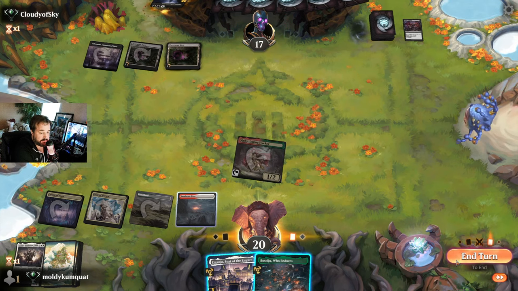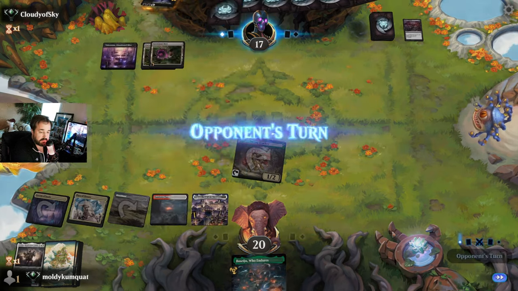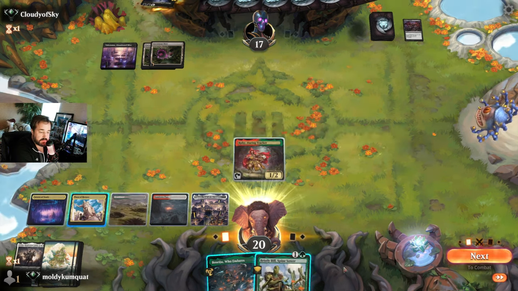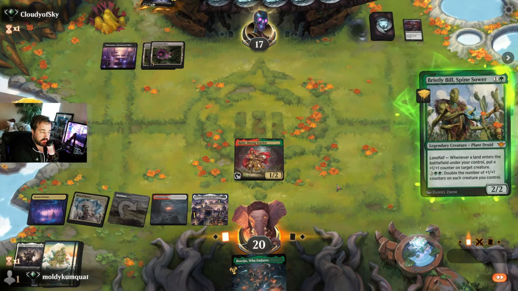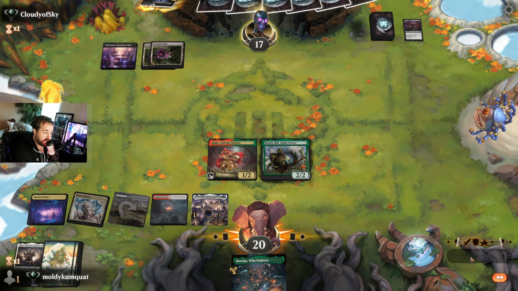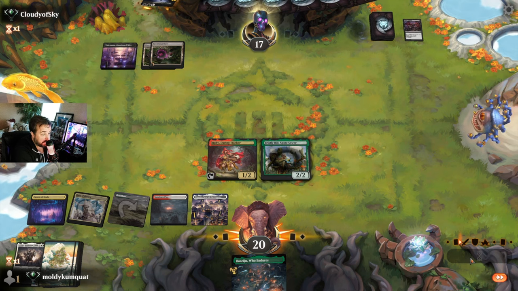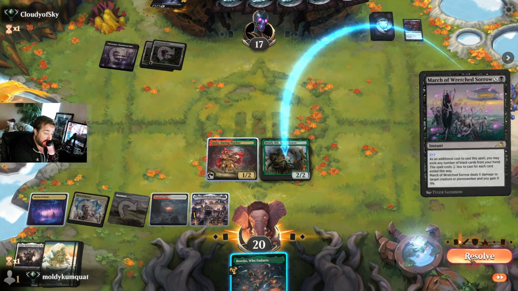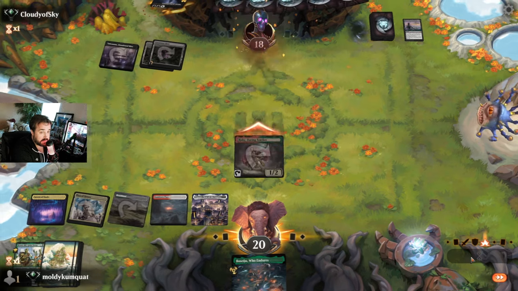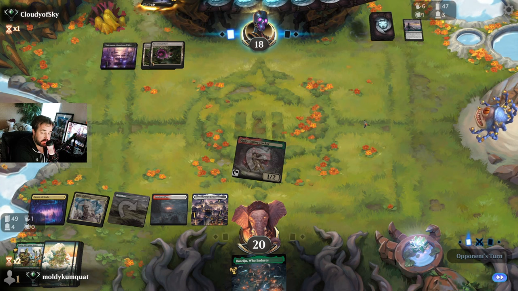All right. Okie dokie. Bristly Bill. Is he also dead? Seems so. Because Cloudy of Sky has every single removal in the game in his deck right now. In his hand. Every single removal. Alive.